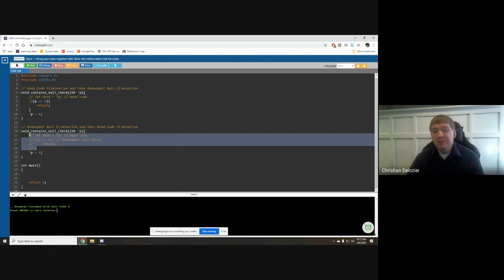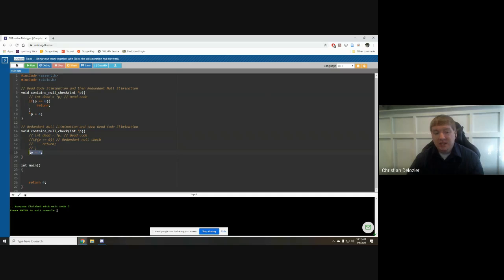If you then optimized the code and didn't run valgrind on that code, and the compiler did the redundant null check elimination and then dead code elimination, all of a sudden you run into this problem where you don't have that null check anymore. So dynamic analysis is only going to find things that you actually see during a run of the program.